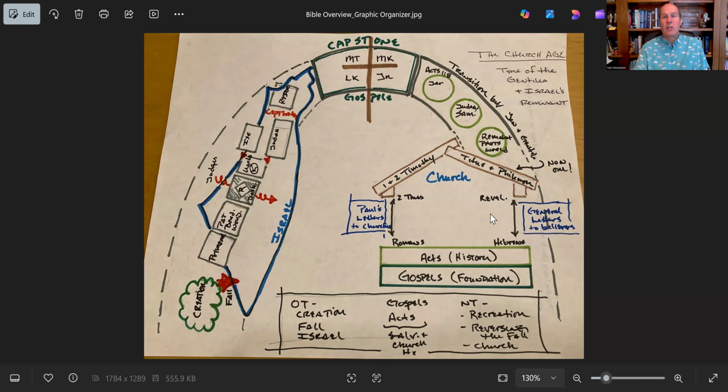And then you have the church, and so you have all Paul's letters to help the church become exactly what the church needs to be. And then you have all the non-Pauline ones in which you're going to have these general letters which are helping individual believers grow. And so that is my graphic organizer. I can tell you the whole biblical story very quickly or longer.